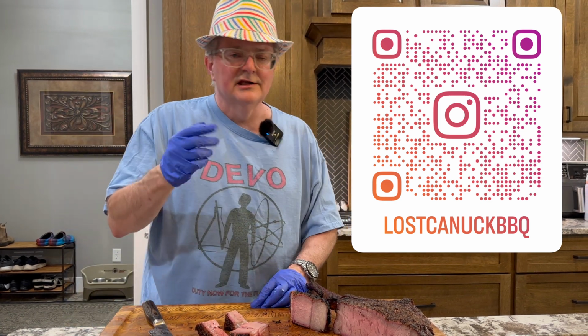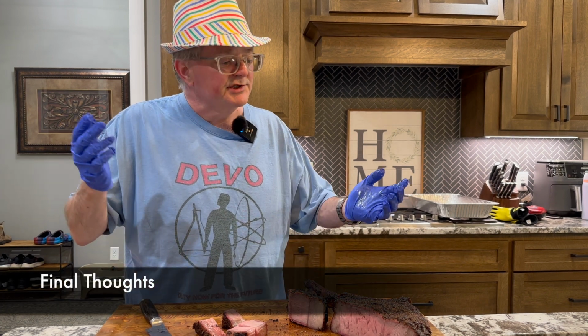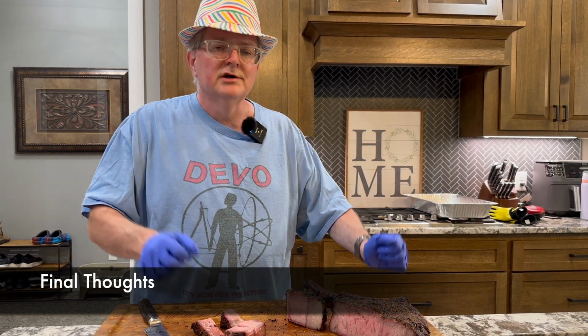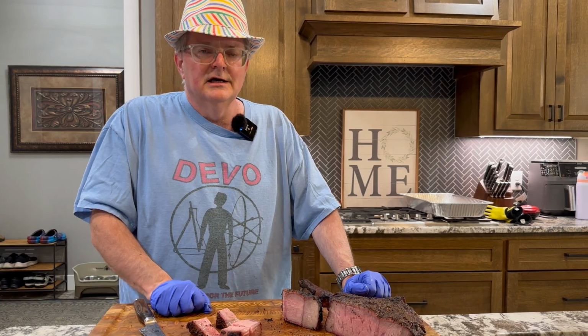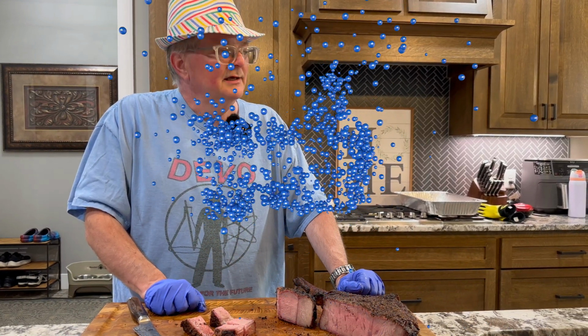Final thoughts, that little Oklahoma Joe's smoker does a good job. It was cheap, it was 300 bucks. Burned up some charcoal. I'm going to throw some wings on it here in a little bit for Memorial Day.